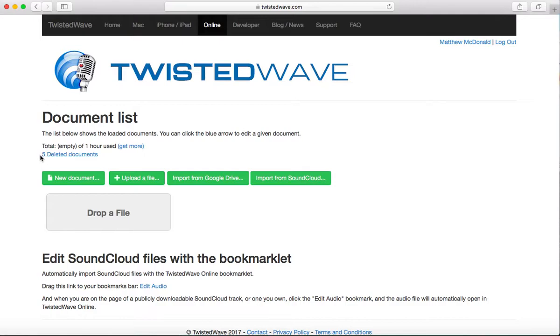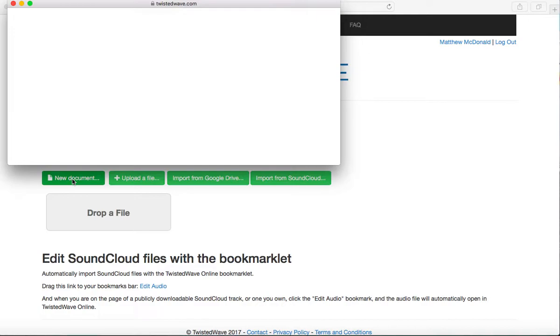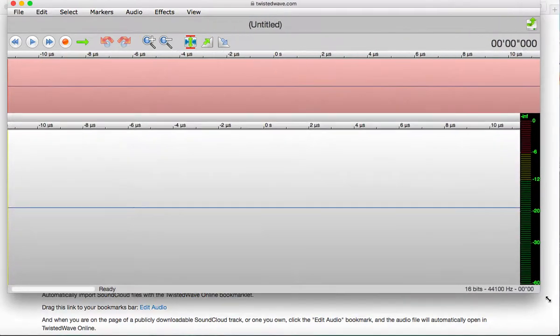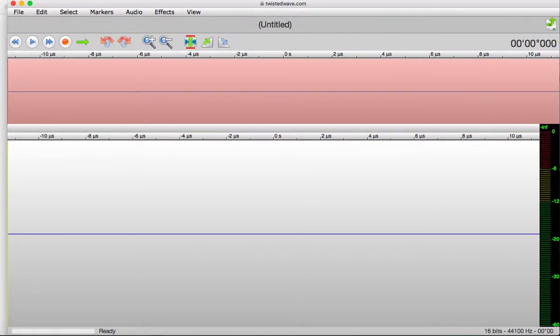As you can see, I got 5 deleted documents. That's where I was playing around with the software, trying to perfect it so I could show it to all you wonderful people out there. So, new document. It comes up, loading. Here we go. You may get some tabs prompting you to accept or allow certain types of software to be used in the program, that sort of thing. A quick allow, okay, those types of things are fine, not too big of a deal.